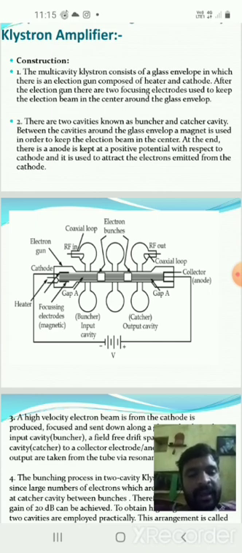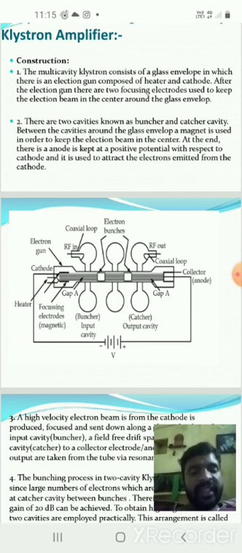Whenever the electrons give energy to the RF signal, the electrons lose their energy and slow down, while the cathode keeps generating high frequency electrons. So the electrons show an up and down movement. This is called the bunching process. The RF signal is amplified by the electrons, which travel along the tube towards the collector. At the end, the collector collects the electrons, that means the anode attracts the electrons.